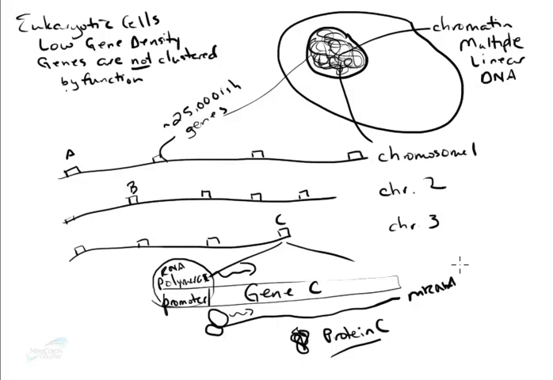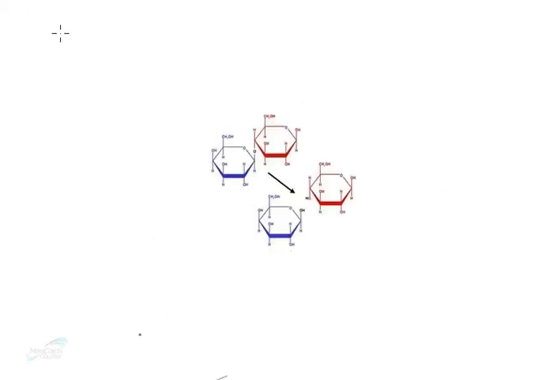Now let's actually take a look at how gene expression can be regulated in prokaryotic versus eukaryotic cells. As our model for understanding how transcriptional regulation occurs in prokaryotic cells, we're going to look at a set of genes that are collectively referred to as lactose utilization genes. And as that name implies, these are genes that code for things that the cell needs in order to use lactose.